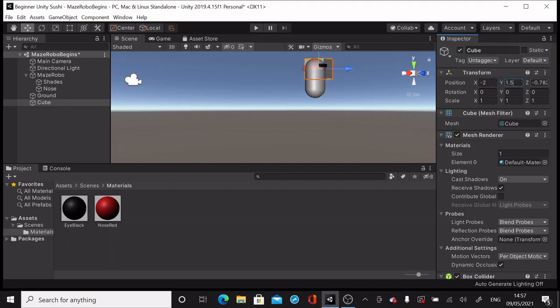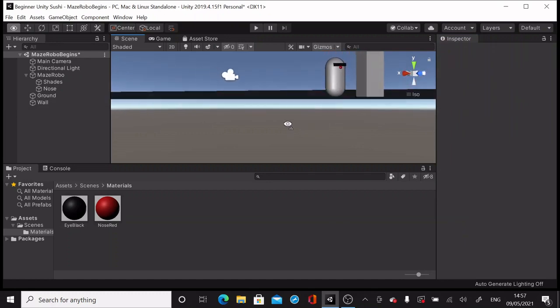And then we're going to go down in the transform area from position down to scale. We're going to leave the X at 1 and the Z at 1, and we're going to change the Y value to 3. And then we're going to go up to the top of the inspector where it says cube, and we're going to rename the object from cube to wall.